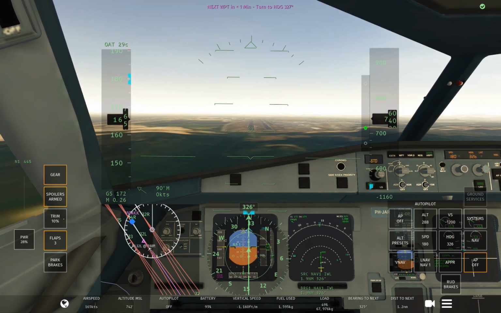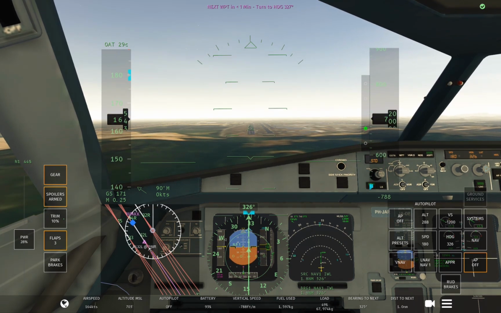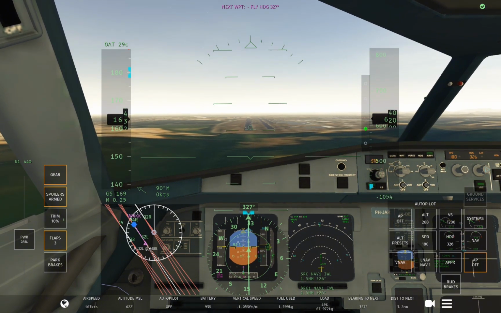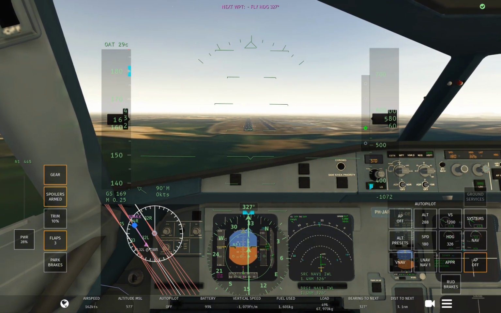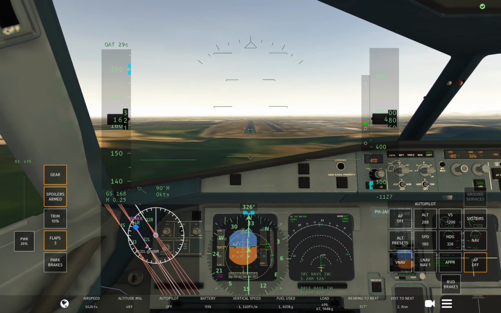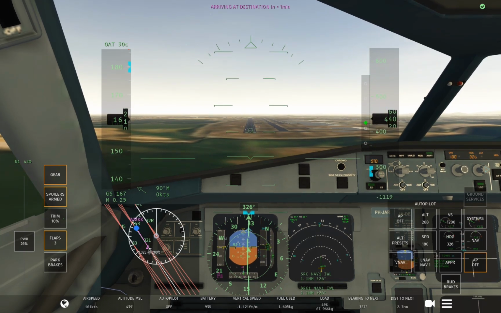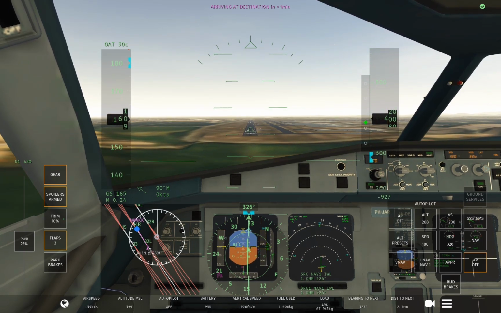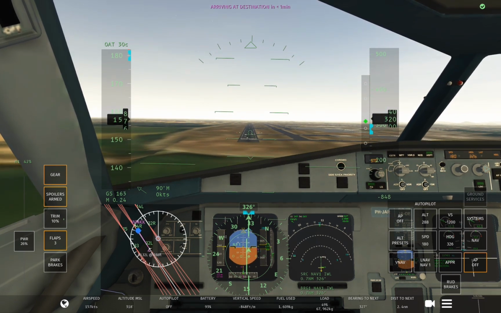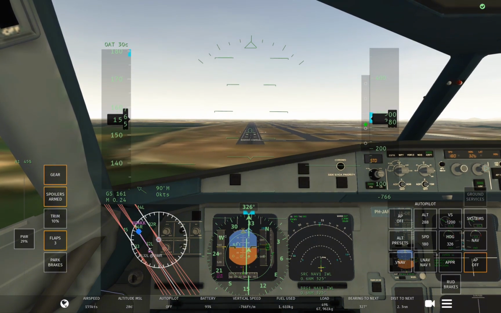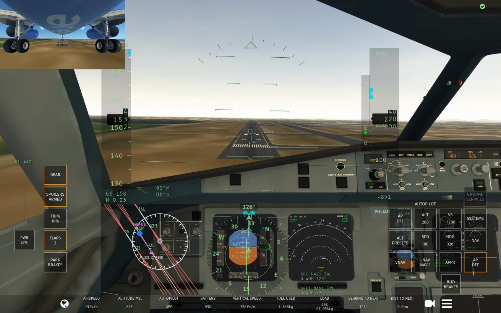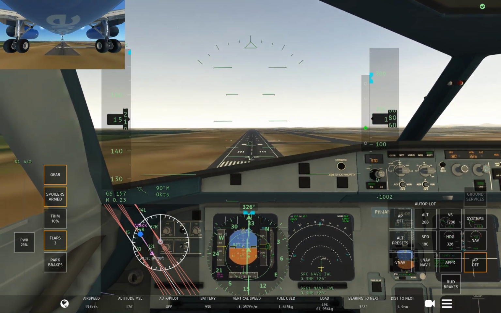If it's windy or there's a crosswind during landing, then it's a little bit tricky. 500. 400. 300. 200. 100.